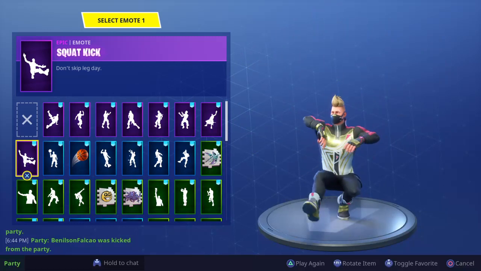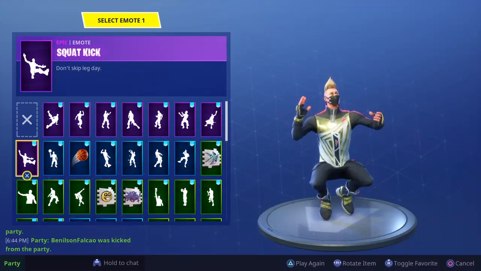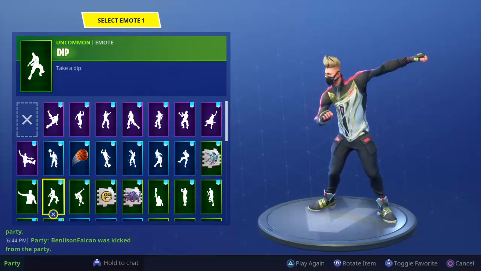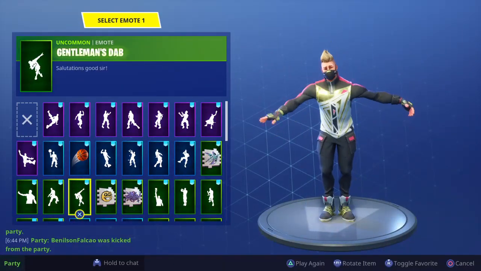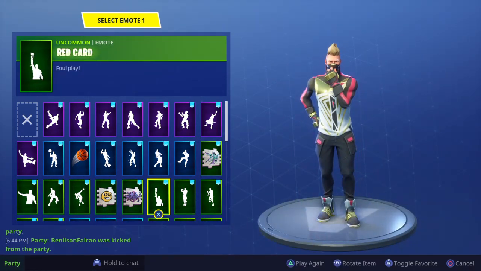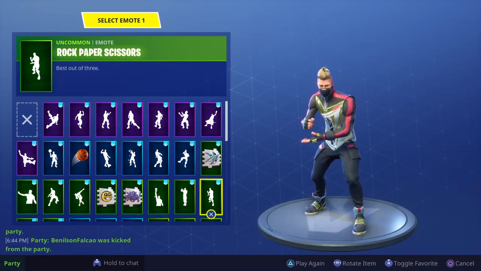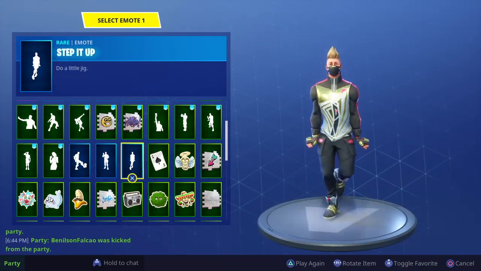Squat Kick. Sorry guys, as I said, I'm a little sick today, but I'll be okay. And we got Bring It. That one costs 200 V-Bucks. We got Dip. Then we got the Gentleman Dab from season 5. We got Red Card. Then we got Respect from season 4. Rock, Paper, Scissors came out once. Got Set It Up.